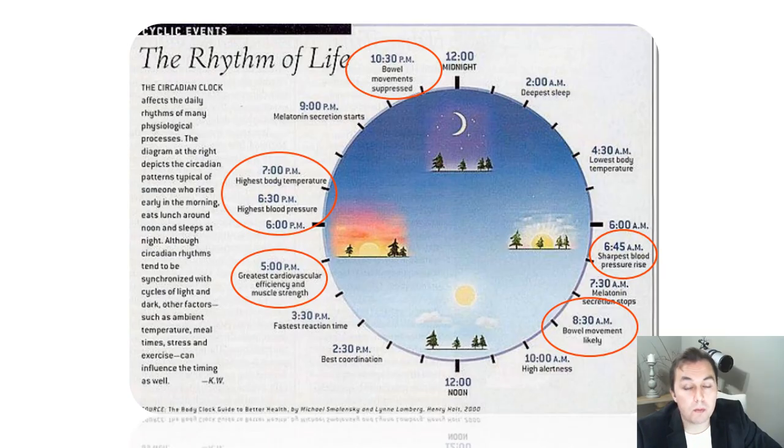Okay, so let's talk about the circadian process that I've promised. Not only is our sleep-wake cycle controlled by the circadian or internal clock, but numerous physiological processes are controlled by this clock. Some of these are shown on this slide. The first is the fluctuation in blood pressure. Our blood pressure is not constant throughout the day. Normally, our blood pressure dips at night and starts to rise again at around 7 a.m., and it has a peak in the evening at around 6 p.m. This is relevant because so many of the diseases that we treat are vascular diseases and are a consequence of blood pressure dysregulation. I should also point out that our greatest cardiovascular efficiency and muscle strength occurs in the late afternoon.